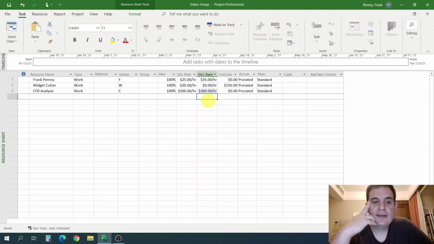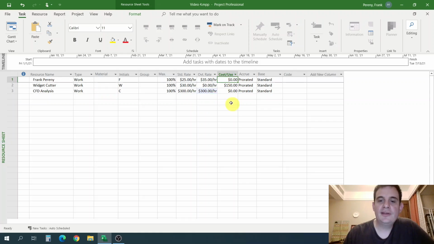But those are all examples of work. So work resources are people, and processes that you have to pay for based on the duration of work or time that you use that process. And they also can accrue a one-time cost per use, which is like a setup fee.